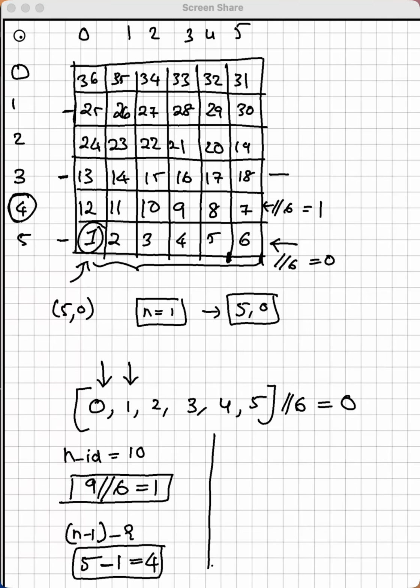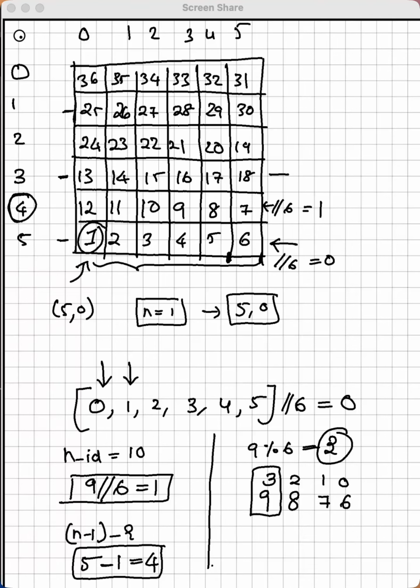Now I need to do the same computation for the column. So now I say 10 modulus 6. Sorry, I'll have to subtract 1 first, so I'll say 9 modulus 6. And when you do 9 modulus 6, what do you get? You get 3. 3 is the index. Because what we did was, if you look at this, we adjusted these as well. So you had 6, 7, 8, 9, and then 0, 1, 2, 3. This is what it is.